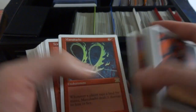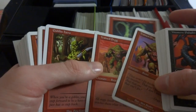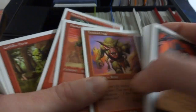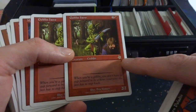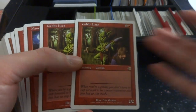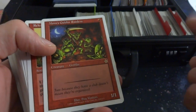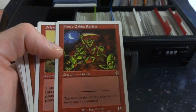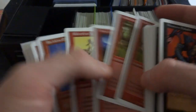Got Magnavore, Trained Ogre, a couple of those from the Starter sets. Got Mana Barbs, another Trained Ogre — different art but very similar. Goblin Hero — this is one card that always confuses me. It's a rare from Starter, two and a red, 2/2 Goblin. Probably one of the worst rares in the game — it's three mana for a 2/2, it could totally be a common. Mons's Goblin Raiders — one red for a 1/1 Goblin, it's a rare. The art's really cool but yeah. I really just like the Starter set, the whole feel of the Starter cards is fantastic.